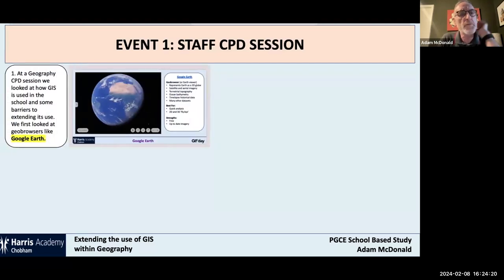First, we looked at how GIS is used in the school and what some of the barriers might be — typically people not being aware of what they can do, feeling unconfident, or perceiving a technical barrier. The first tool we looked at was a geobrowser: Google Earth. Google Earth is unbelievably brilliant and has progressed so far in the 10 years I've been looking at GIS. It's really the place to start because it's just web-based and increasingly powerful with many features you'd associate with more sophisticated GIS packages. I urge you to look at your own home on Google Earth and fly around on the 3D view — it's like you're in a helicopter above your house.